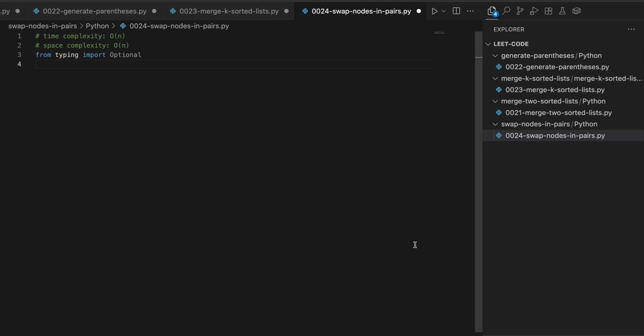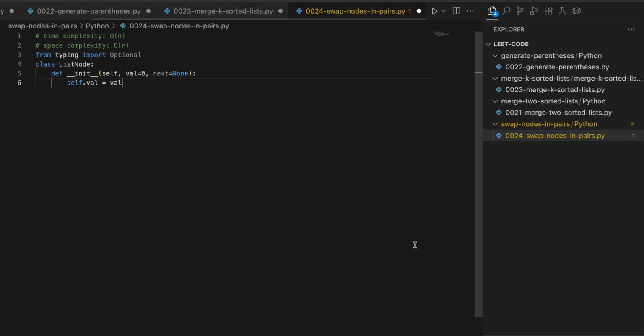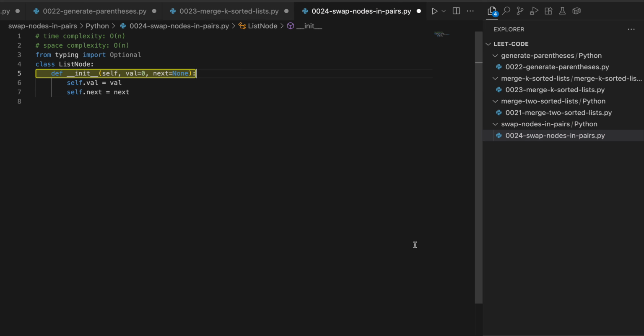Now we'll define a simple singly linked list node with a value and a pointer to the next node. Each node stores a value and a reference to the next node, which lets us build chains.